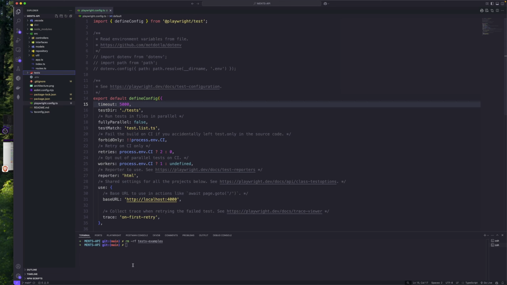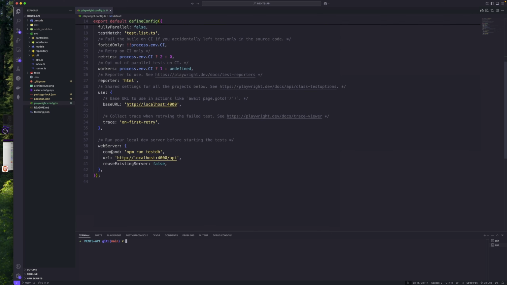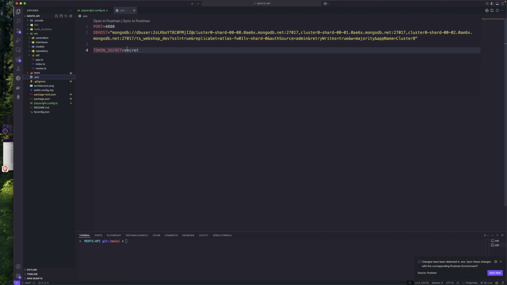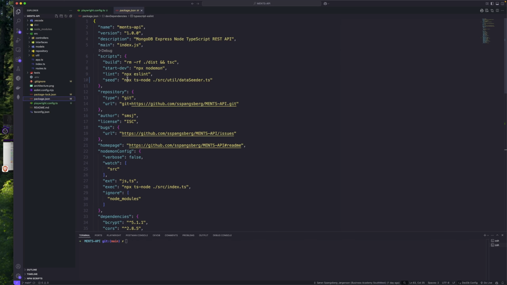Okay. So what we need to do, also, you see I specified test database here when we need to run the test here. What is very important here is now that we have this env file here, we can see we have different data here, and we need to have a new database that we can run our tests against. So we need to do some extra to our scripts. We can see that right now we have build and start dev, and we have some seeding and some other stuff here. But we need to be able to control what env files we're using.